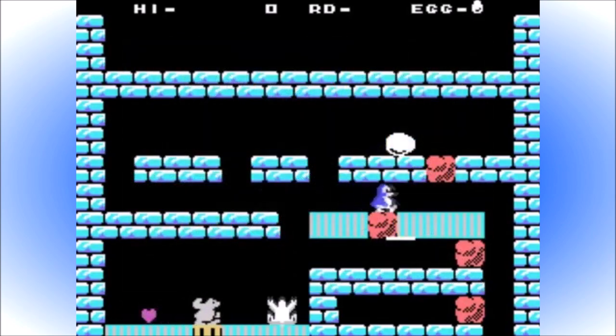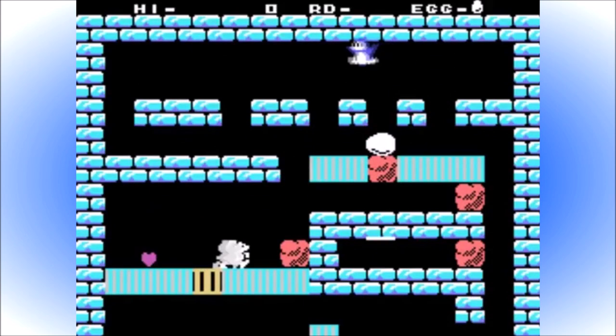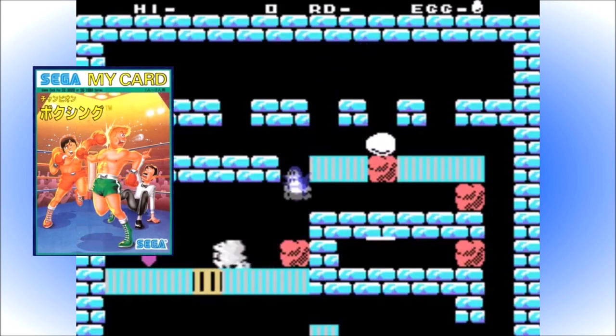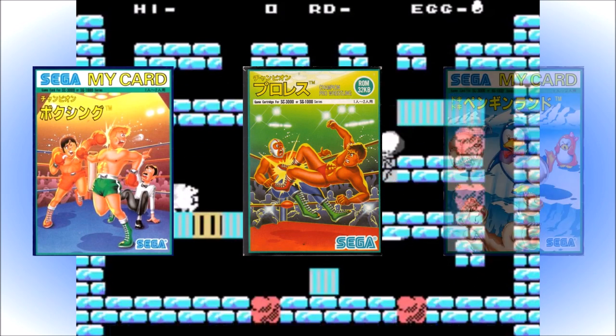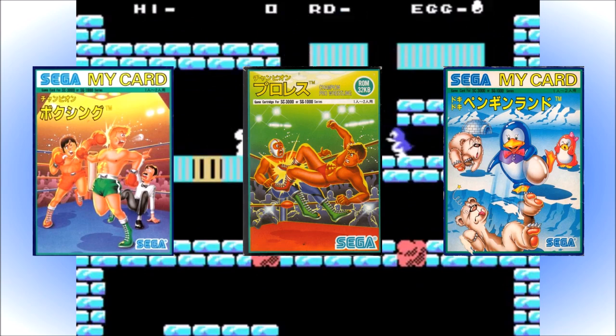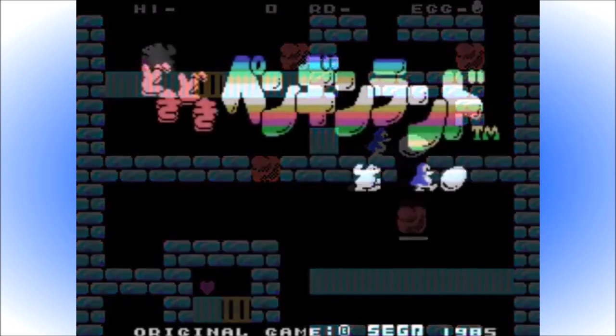The idea behind this was to make converting the games for home use as easy as possible, but the system proved very unpopular with arcade operators, most likely due to its technically unimpressive nature. And only three games were ever released for the SG arcade board in the form of Championship Boxing, Championship Pro Wrestling and Doki Doki Penguin Land. The SG arcade was never released outside of Japan, sadly.